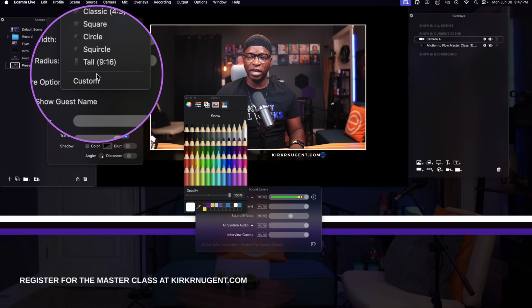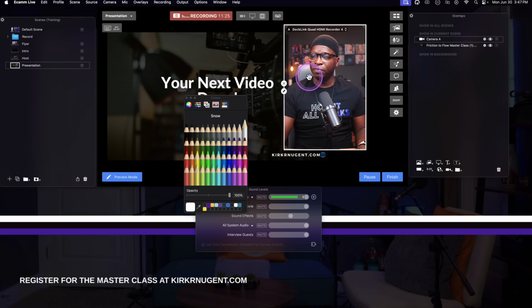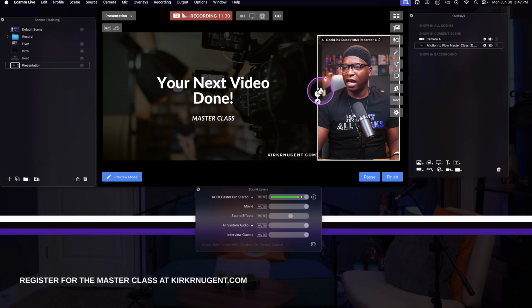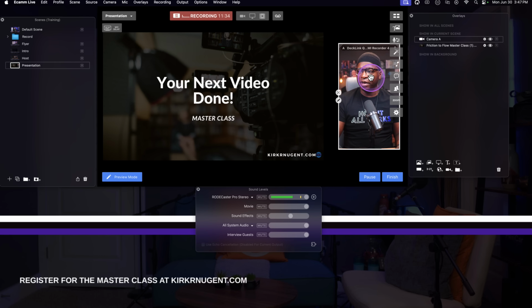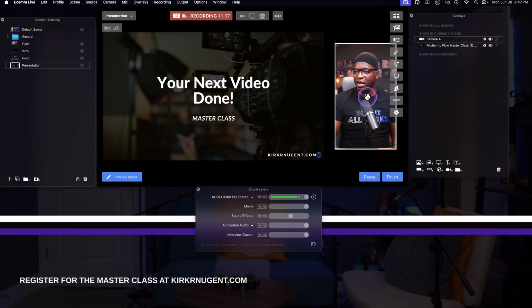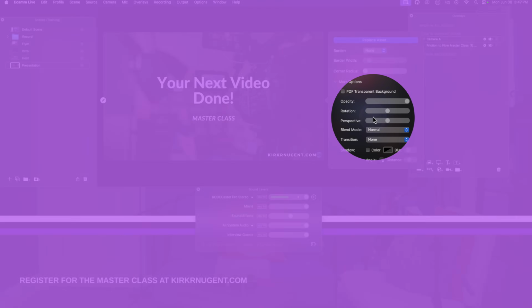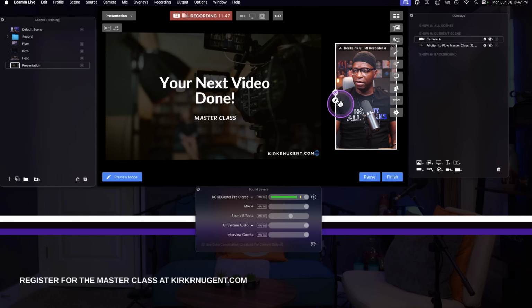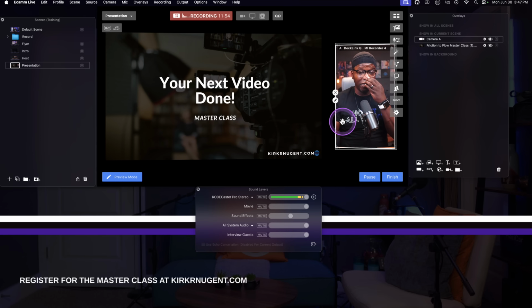I do want to change this to custom. All right, and now with custom, I can crop in on that camera. So it maintains the size, but it does allow me to crop in on it. I do want to keep it about there. And you can see that haptic feedback that I'm getting. Another thing that I like to do sometimes is come here, hit the pencil, and change my perspective, right? Just lean that perspective in a little bit, and then lean my perspective in a little bit as well towards it, so that it kind of looks like they're looking at one another.